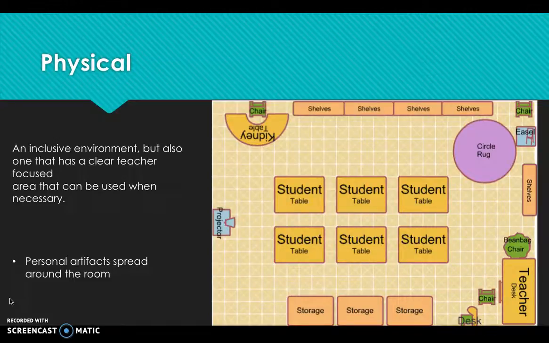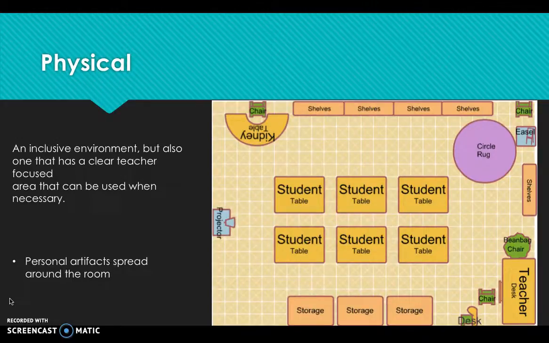And then there's the area of the teacher's desk that also has a beanbag chair and a single student desk next to it. This would act as a space for one-to-one teacher-student interaction. Whether students are using the desk or the beanbag chair would be determined by whatever kind of interaction is necessary.